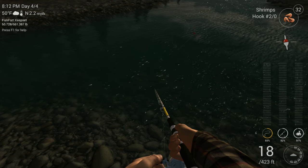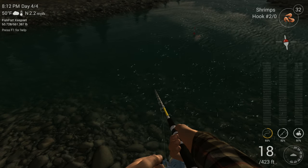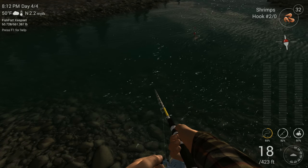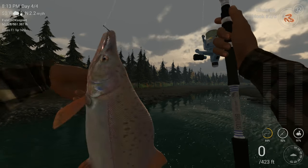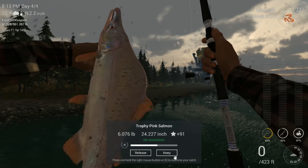Yeah, we're about done for the day. Yep, there's a fish down there. I see it. I see him. There we go. Alright, another trophy. Well, guys, that's where they are.